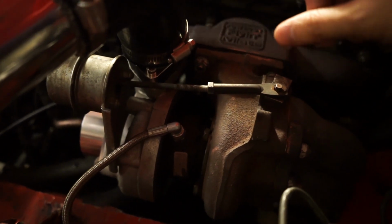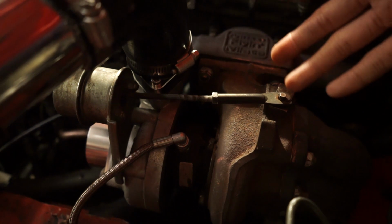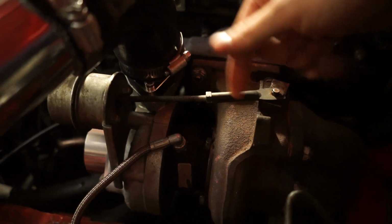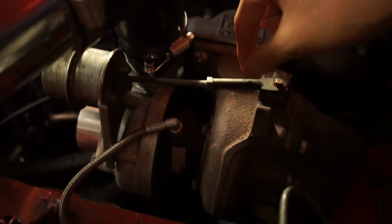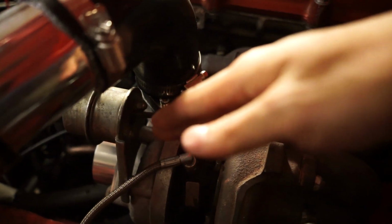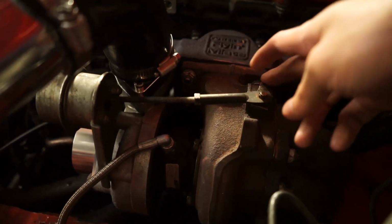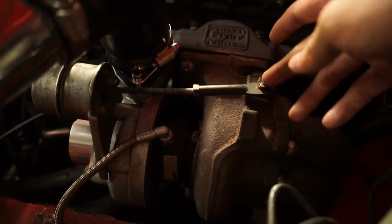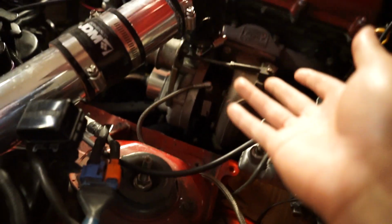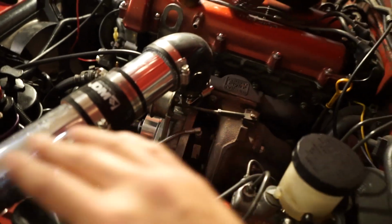And then yeah, when I realized that, I was like, okay, well shit. I was like, sure, I guess it'll work, right? No, I had the wastegate off to make it easier to access the hot side bolt, and the way it was positioned, since it was clocked further up here, the wastegate was not able to sit properly, and it wouldn't have even reached this thing where it clicks on. So I was like, dude, the world is against me right now. Like, what am I supposed to do? It doesn't want me to run the water line. I was so fed up. I was literally so fed up.